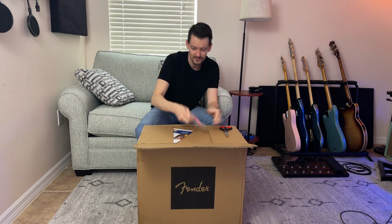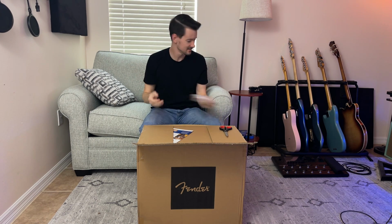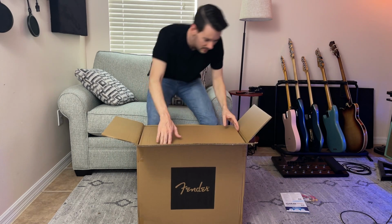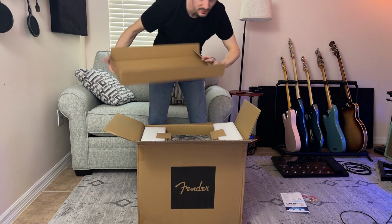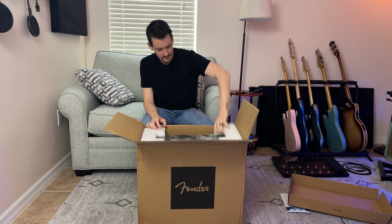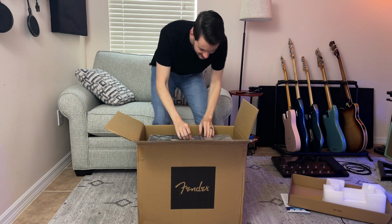Okay, we've got everyone's favorite, the Sweetwater candy. We've got thank you from the Sweetwater people. Okay, see what we got. It is a box within a box. No, it's a top, a cardboard top, and that's it. I see it. Little pieces, little corners. Here it is.